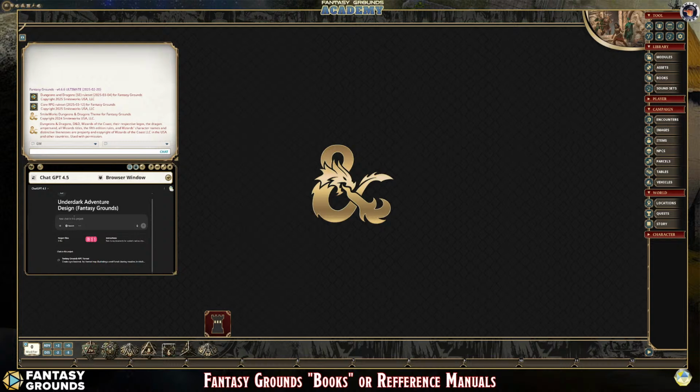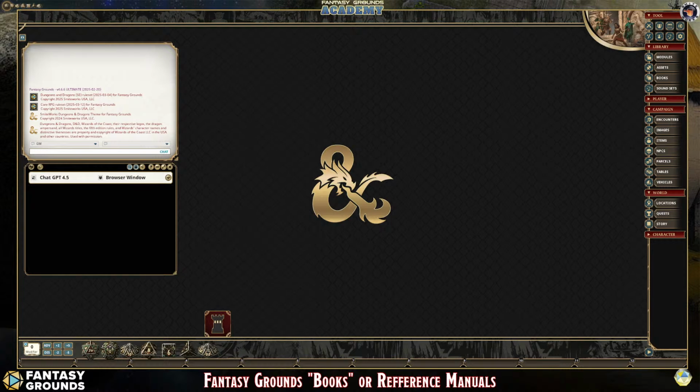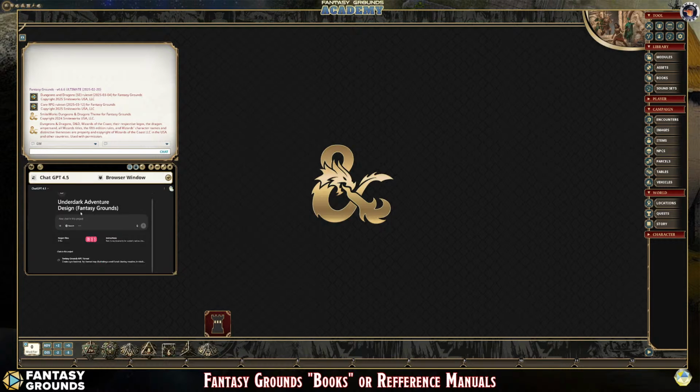I don't know if I'm going to get any feedback, but I was thinking about doing this Underdark adventure since I already kind of have an idea. But, if you guys have something that you want that's related to that, you can ask for it. But what I want to do is prompt the ChatGPT to create an outline or at least a starting point for an adventure. And I want to put that in the Fantasy Grounds. So I don't want to make it a big thing because then it takes too long and you've got a lot of stuff to cover.